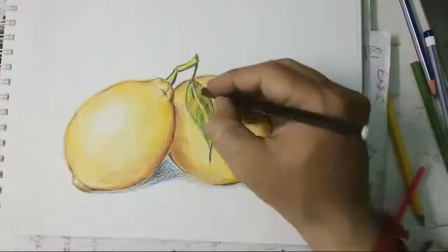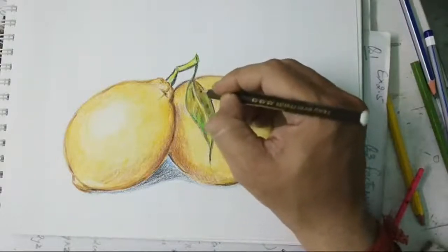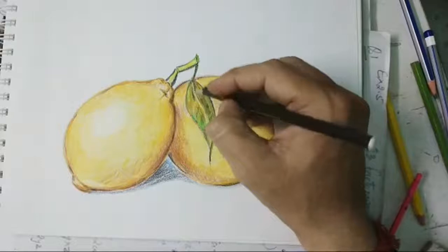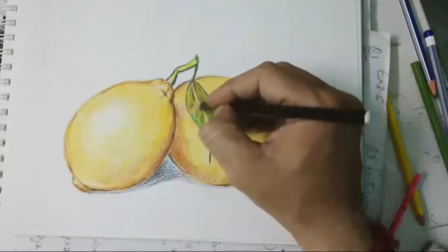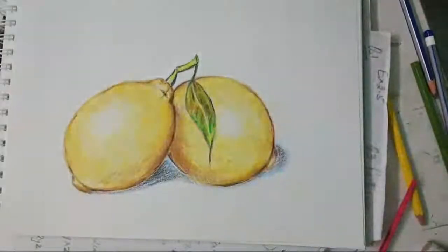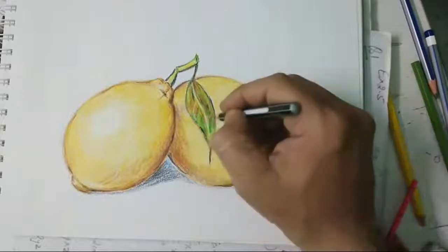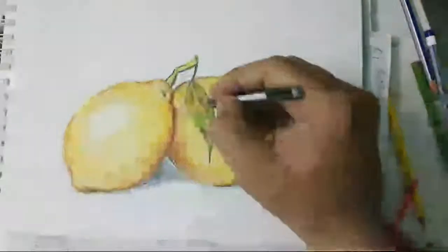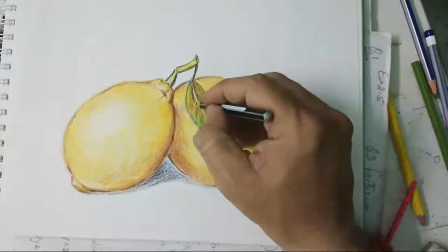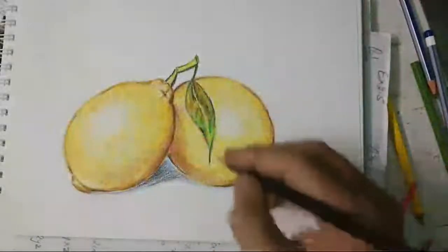Now brown will help in creating the texture. So just move the brown in the form of dots and in a curve. And the leaf is done, but I want to give it more realism. So the 3D and the shine will come when I vary the shade. Everywhere the shade should not be the same. There is a reflection I want to create.